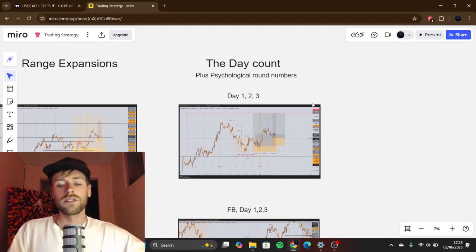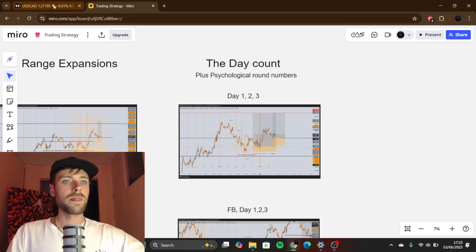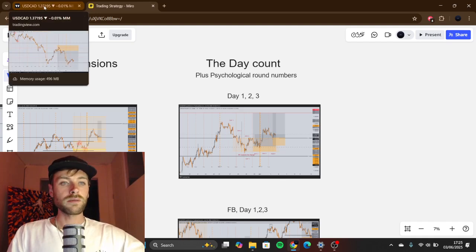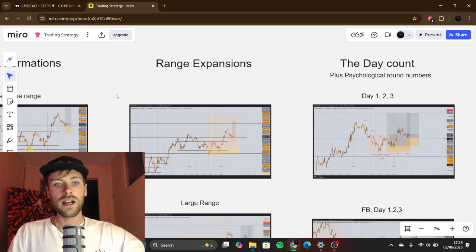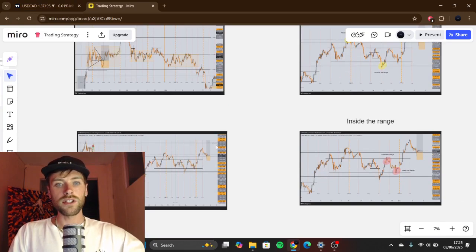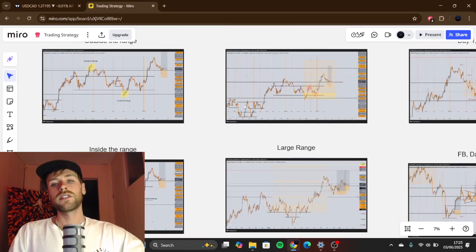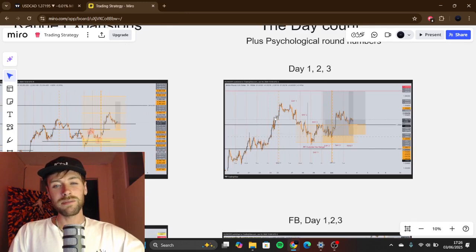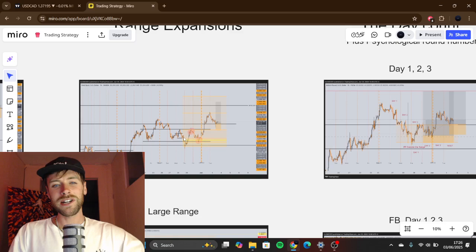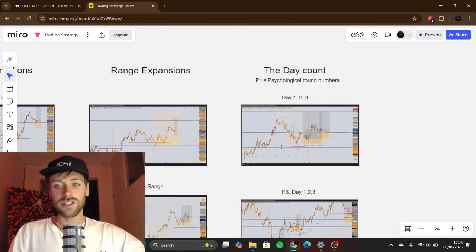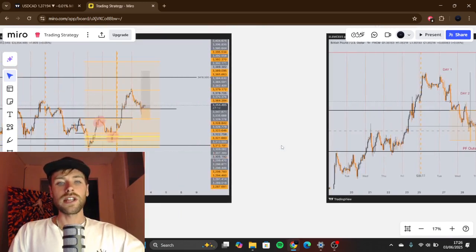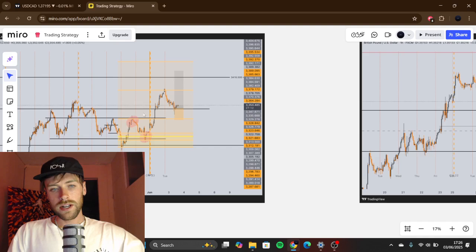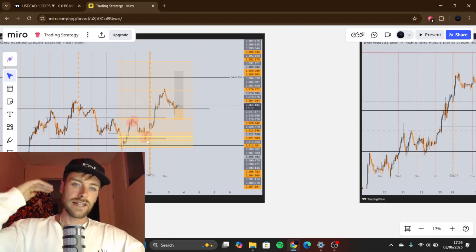So if you're familiar with Stacey Burke's work, Steve Mauro's work, ICT talks about this as well. He uses the term the accumulation, distribution, etc. So for me, this is my ICT's version of the accumulation. It's identifying the box. I haven't been through ICT stuff in years, but I don't know, would the manipulation be the fake out? I don't know. Anyways, for me, just simplifying it is look for the box, get created, and then look for your entry points or your points that will tell you your decision points, and then take the expansion.